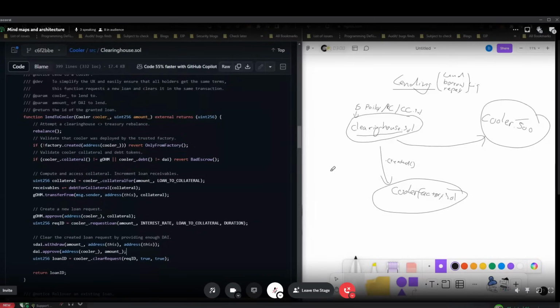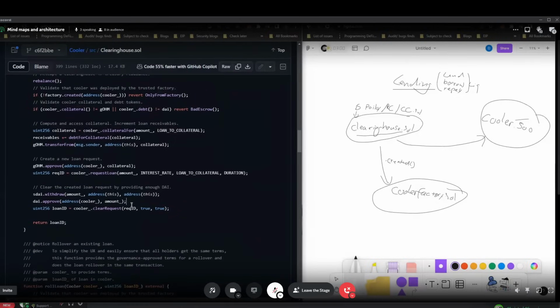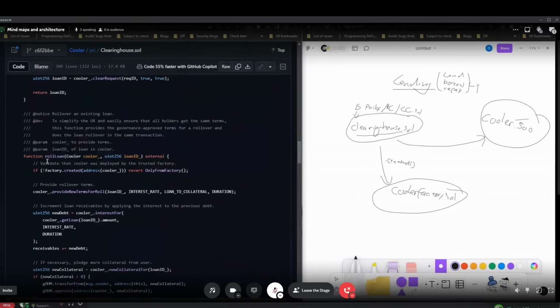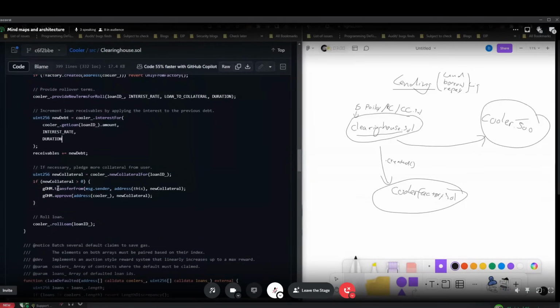So I'm guessing this clearinghouse is lending some funds to Cooler, but I'm not sure yet. I have here a roll loan, which again calls the factory and also calls the Cooler. I'm seeing some transfer functions, from message.sender to address this. If we look at these in a little more detail, that is the second part we're going to go over. First, I just want to know how these contracts are created and how they are being called.